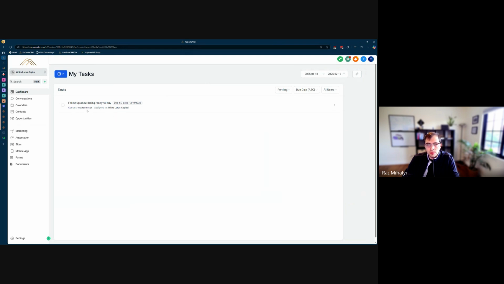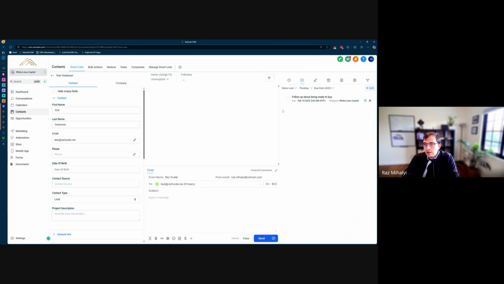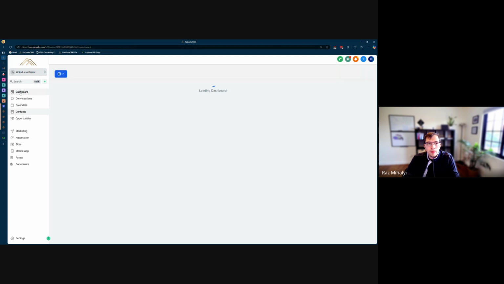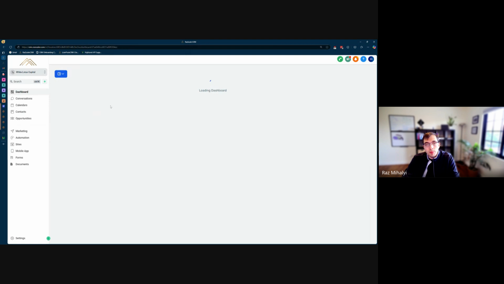It gives you the information about the contact, says who it's assigned to, and it tells you what the task is about. You click on it, and it takes you directly to the contact. Right? And now you have it on your dashboard. And you can make it your default dashboard if that's what you want to look at. You can filter by who it's assigned to. Sort by the days, by the due dates, and so on. And this could be the start of your day, right?